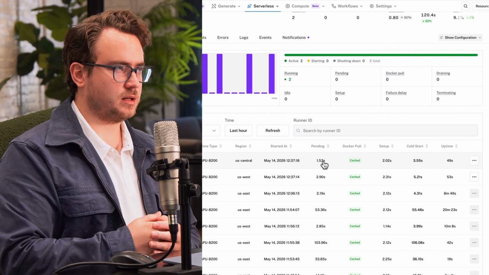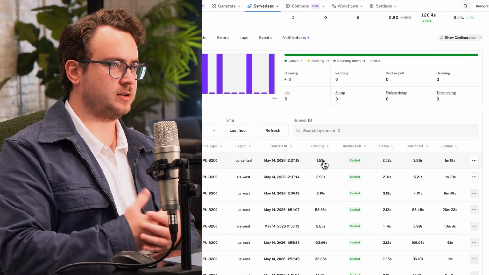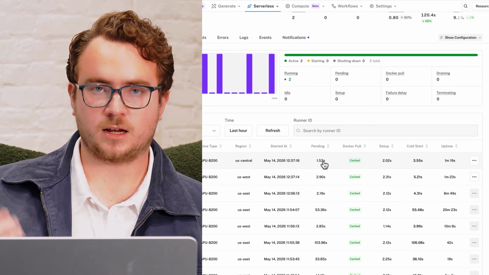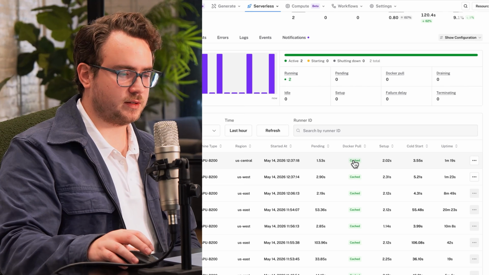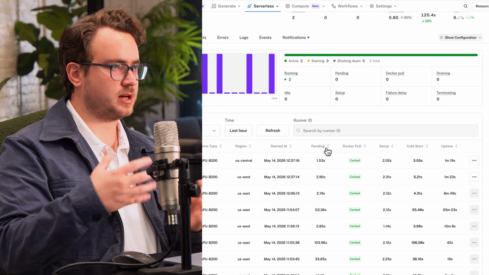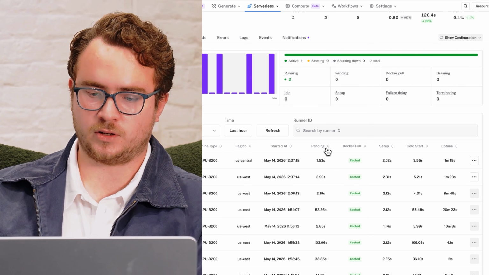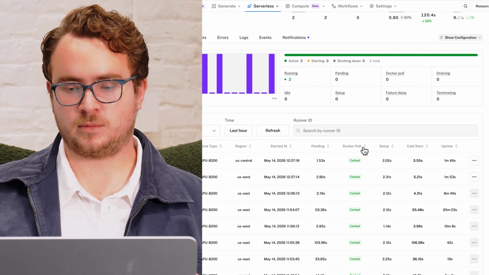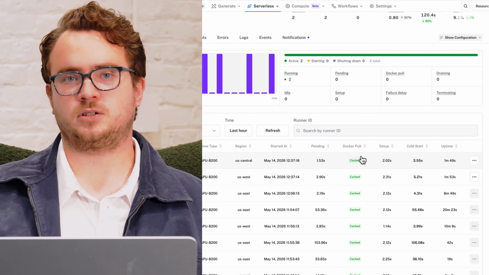Typically, as part of this cold start analysis, you want to understand from a runner-level point of view how long it is taking to set up this runner to the point that it's able to serve requests. So you'll see here on this row at the top we have time for pending, which is the time taken to actually allocate a runner from the fal infrastructure point of view. And then, once a runner is allocated, typically it will pull in a Docker image, which is either cached, or if it's not cached, it will have to do a full pull.